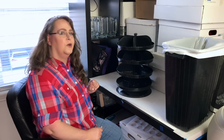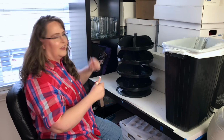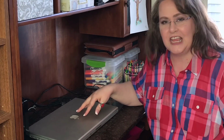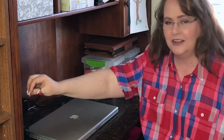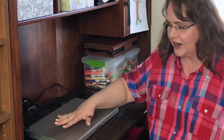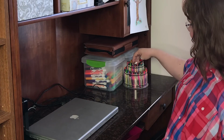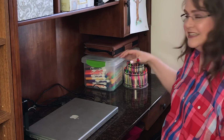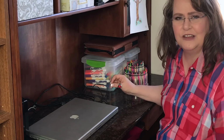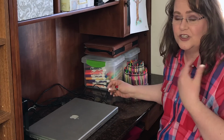So let's go to a prettier corner of this little cubby. Let's go over here now. Okay, this old desk here we've had for over a decade. We have an older computer sitting here and it's being used for backups and archives, and some big hard drives right here that I don't think you can see, but it's mainly just for backups and archiving right here. And then over here I've got a really cool old Crayola crayon carousel that I kind of have an idea that maybe I can take all the crayons out of it and use it for other things like color pencils or gel pens.